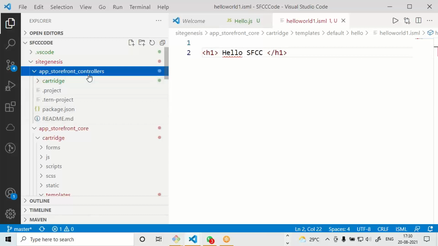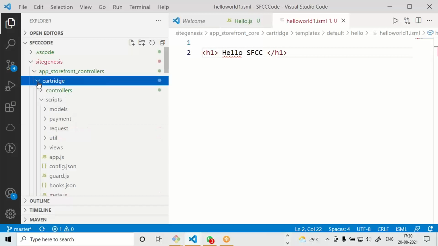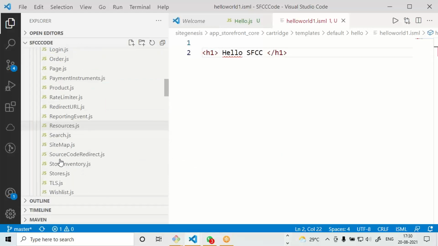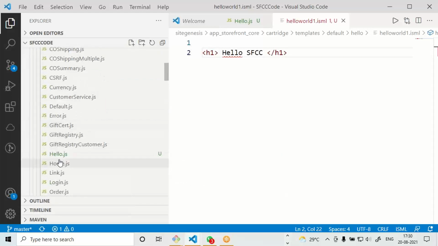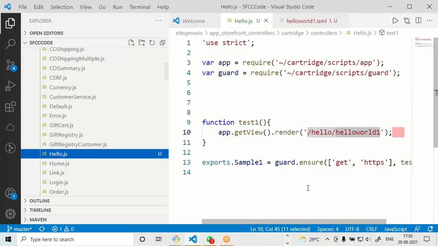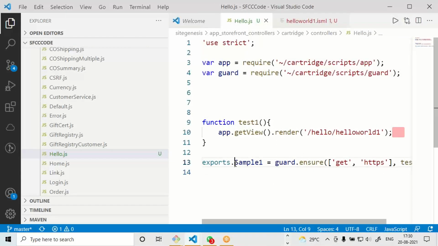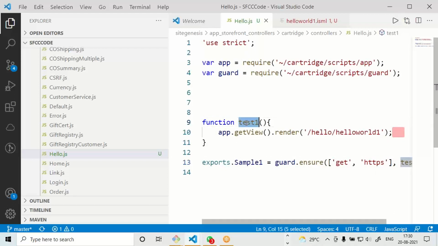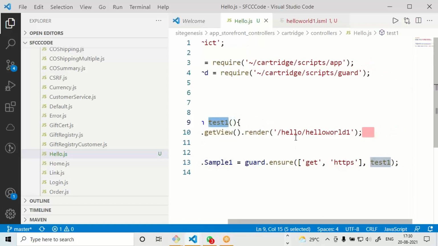Inside the controllers cartridge, hello.js. In hello.js, we developed one URL with the name sample1. To this URL, we assigned a function test1. Inside the body of test1, we are assigning one template.